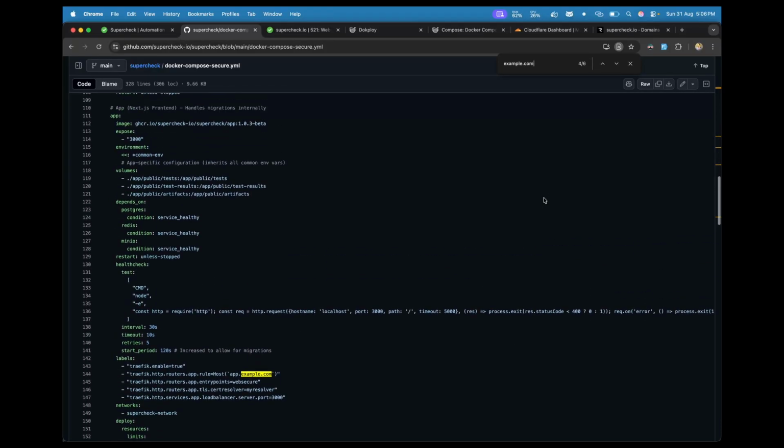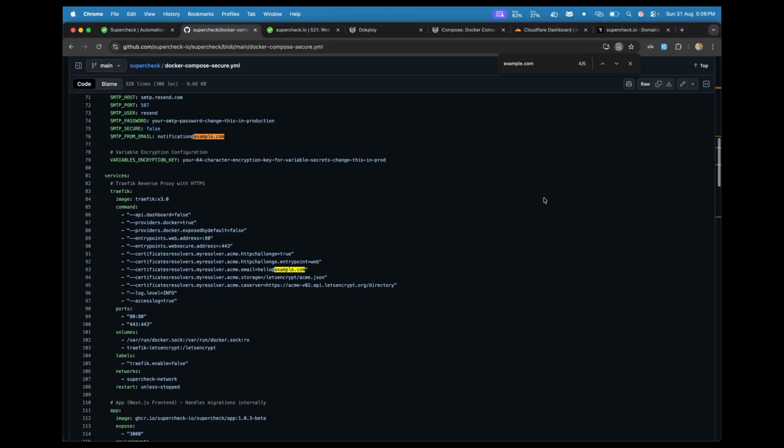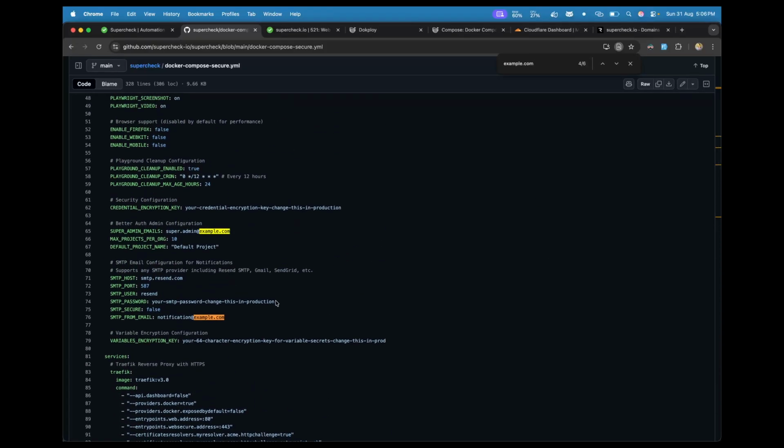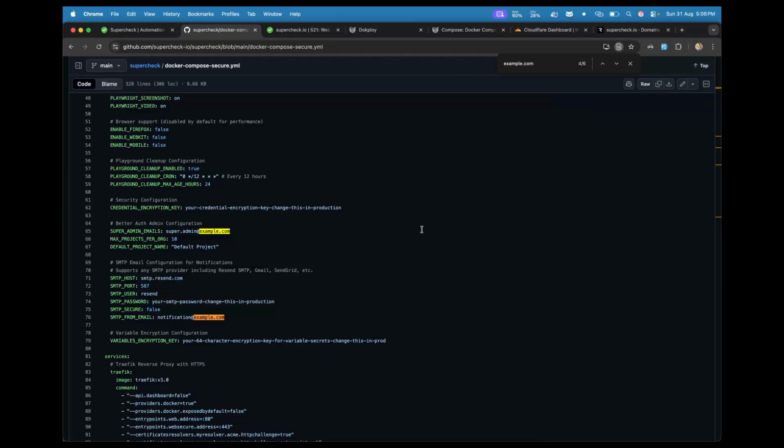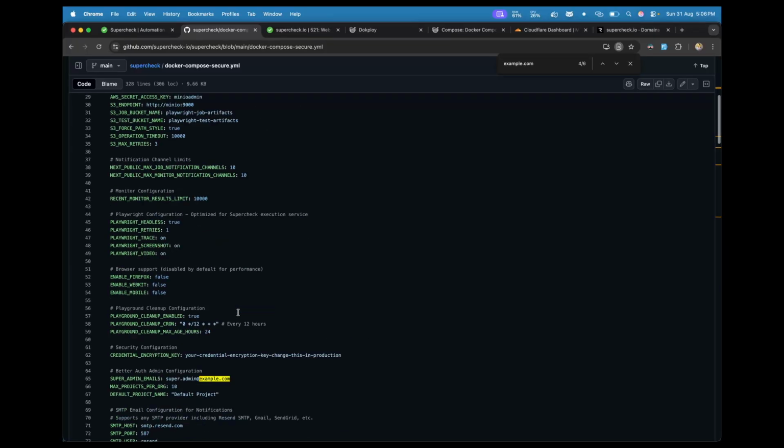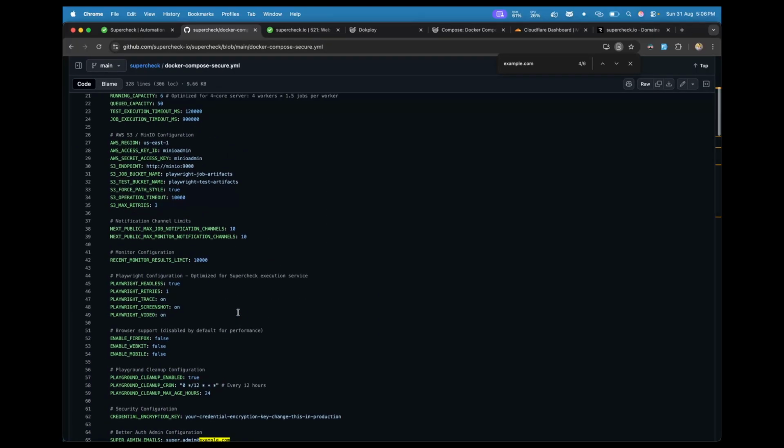And the other thing which you will need to change for email to work is your SMTP password. So from the email provider, change this SMTP password, whichever SMTP provider you use, create an account with them, get their API key or SMTP password, and yeah, just change this. That's the only thing you will need to change.